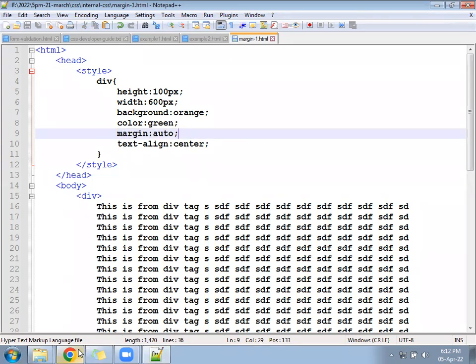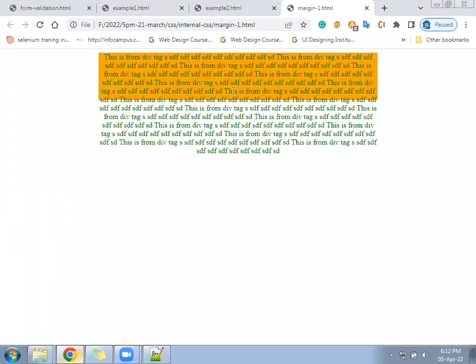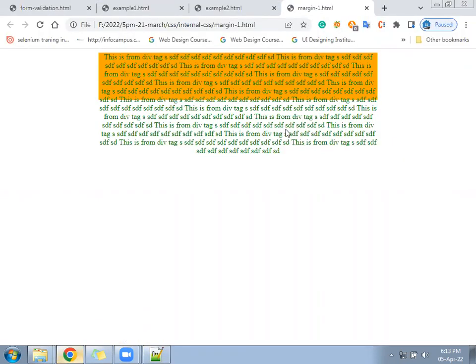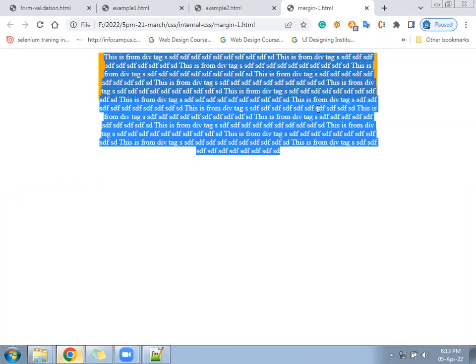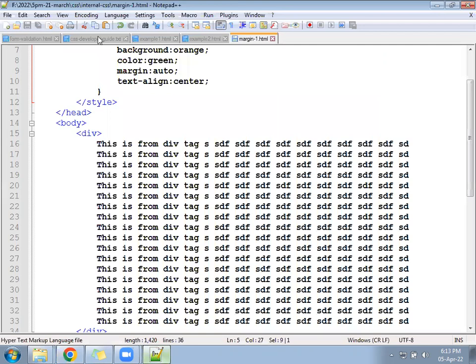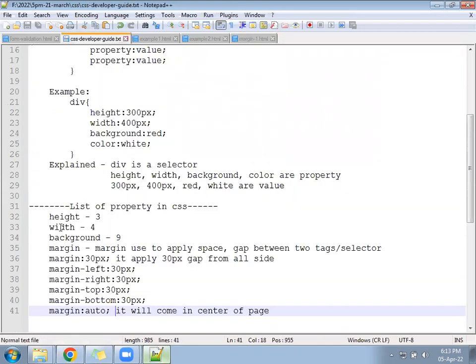Next, after that, you saw here, when text was less, we have written here height how much? 100 pixel. Then you saw when the text was less, it was covering the content within the block. When the text became more, the content went where? Outside. If the text is more, content went outside. So what is the solution of that? In the developer guide, we have written here height using 3 types.